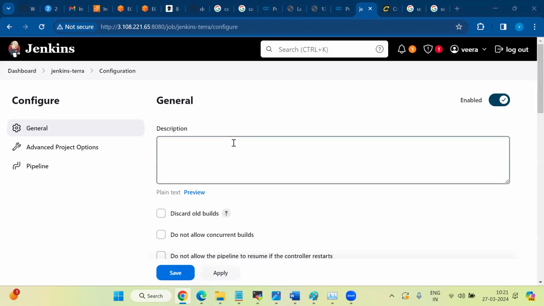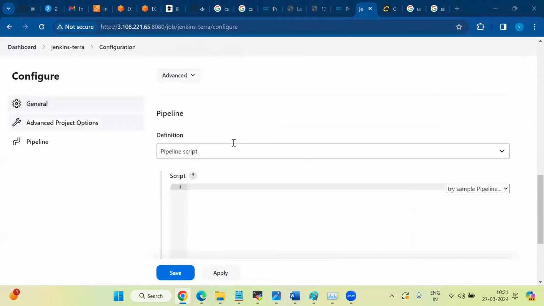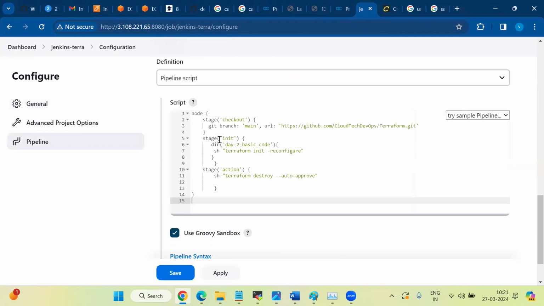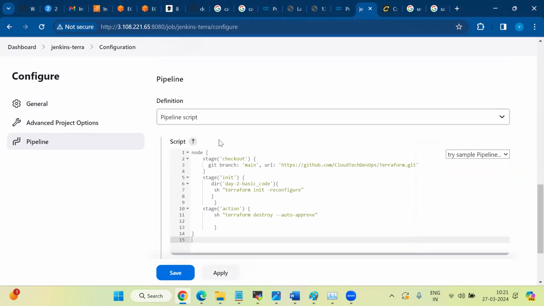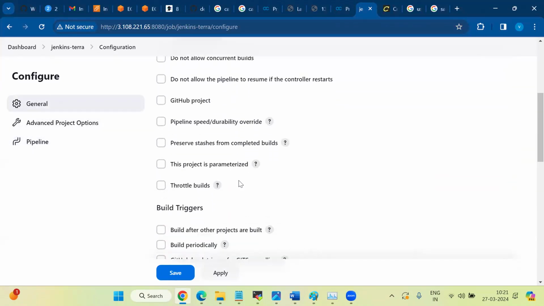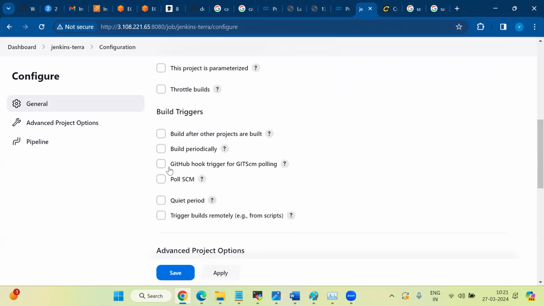Yes, Bitbucket option is also there. Okay, paste it here. First it has to run. It is the same as what we discussed yesterday, no difference here. So I need to enable the GitHub hook trigger here.